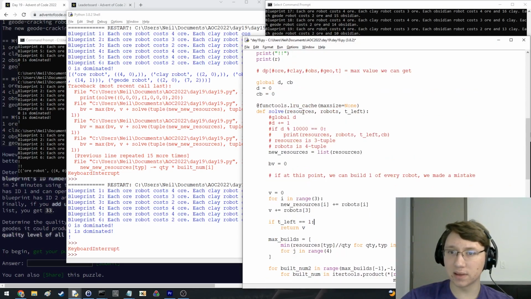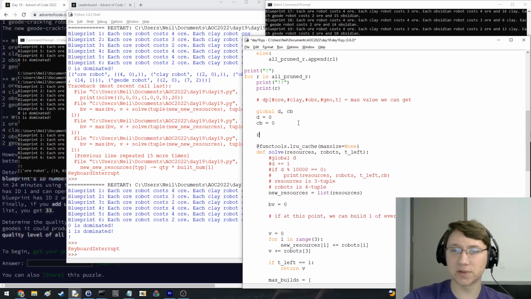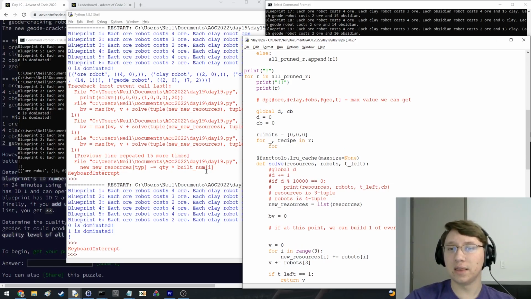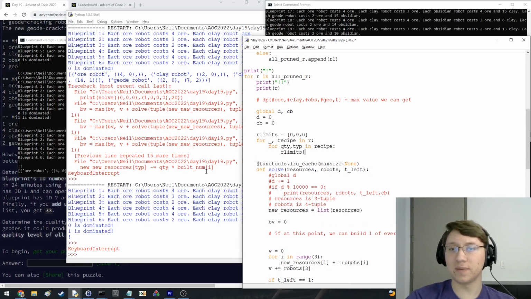yeah, so let's make resource limits for robot type, recipe in R, and then for quantity, material type in recipe, R limits type plus the quantity.